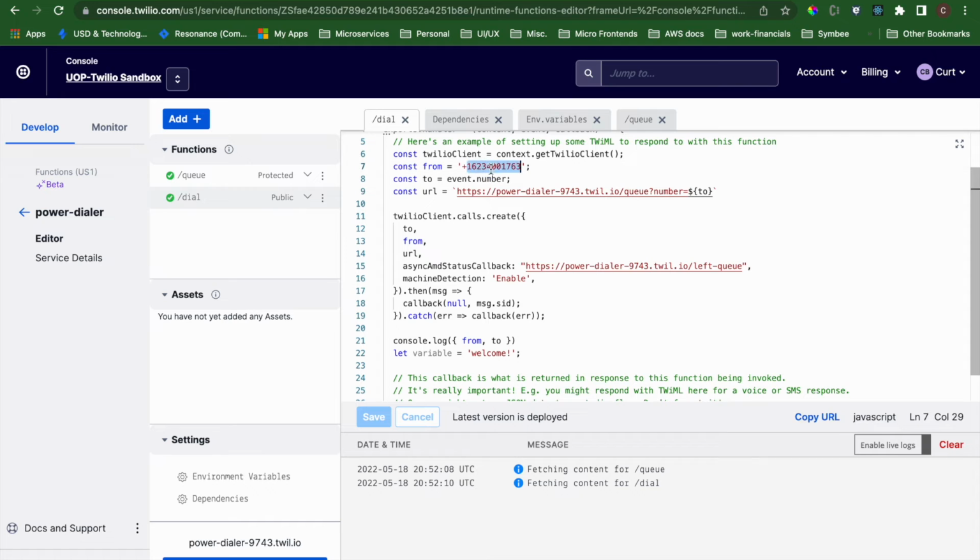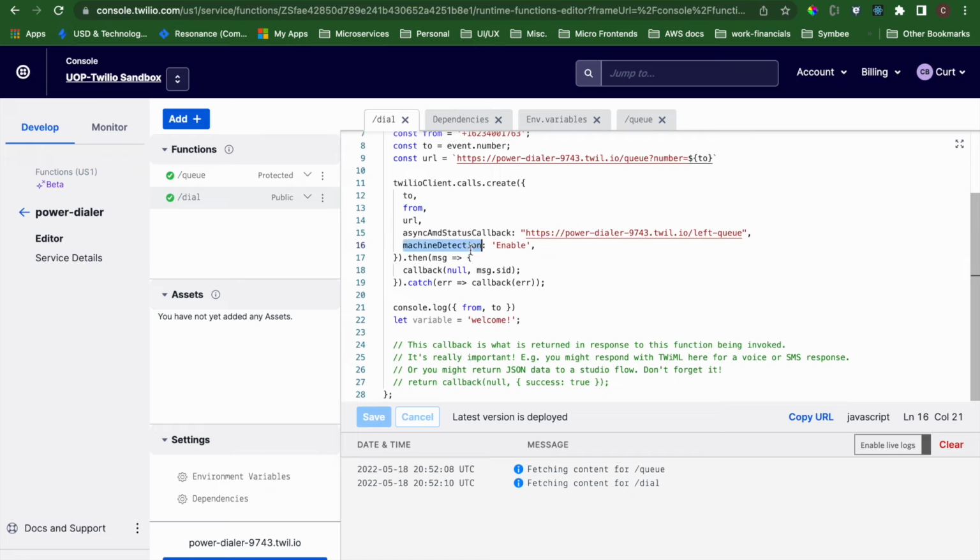So we have the from number, which is going to be our Flex instance number, and the to, that's what we're getting from as we're sending it. And so for each call, it's going to do this in parallel to each other too, which is the awesome part about the serverless Twilio functions and doing it in the way that I've done it, so you can do a bunch of these calls at once if you have a very big call center.